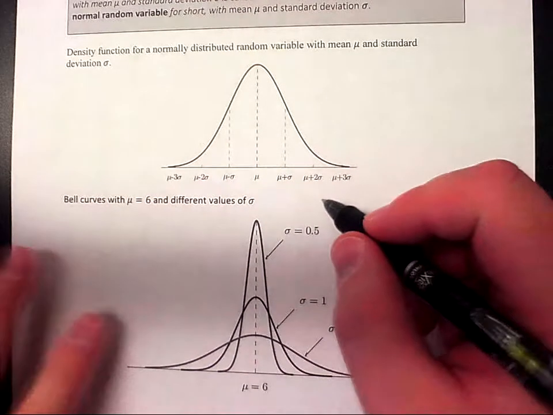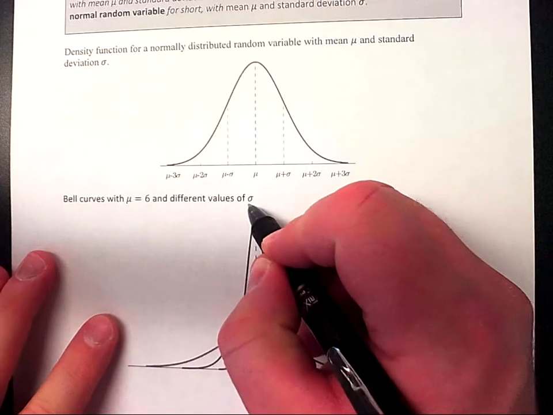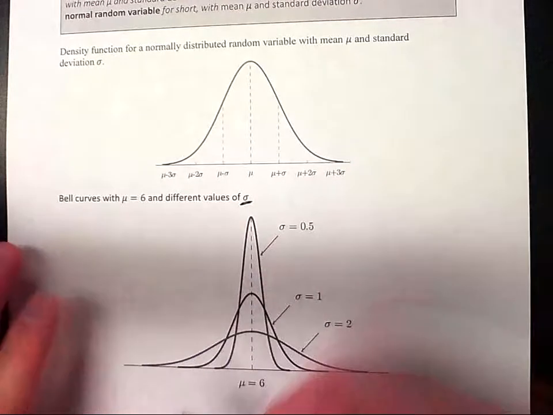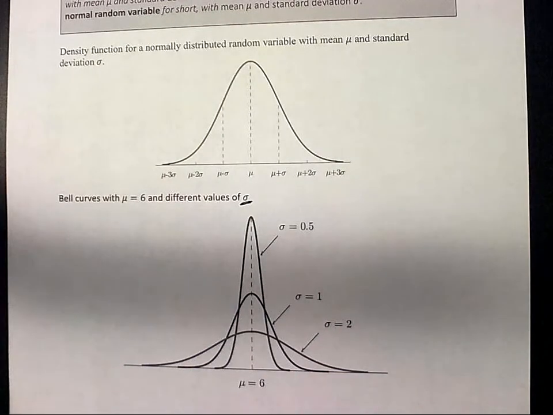But now what we're going to start talking about is what happens whenever we're changing sigma, our standard deviation. Remember whenever we first started talking about standard deviations, what's the easiest way to wrap your head around what a standard deviation is? It's just like a measurement of distance, right? So if something has a small standard deviation, then those things are packed together a lot more tightly. If something has a large standard deviation, those are a lot more spread apart, right?